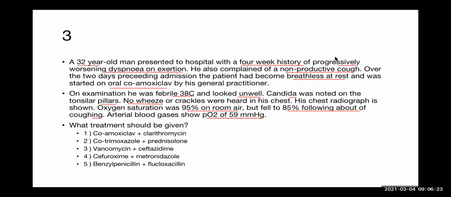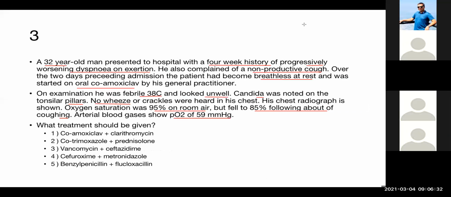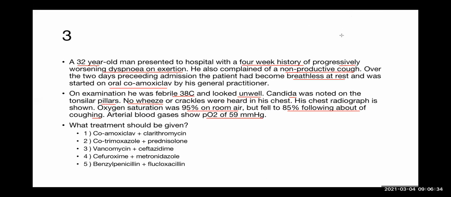Sir, I got one reason for that because there's already candidal growth. So most probably this patient is immunocompromised, and Pneumocystis carinii pneumonia is very, very common in the immunocompromised group. That is a very good explanation you have given. Very good. But there are certain other points also you should note.